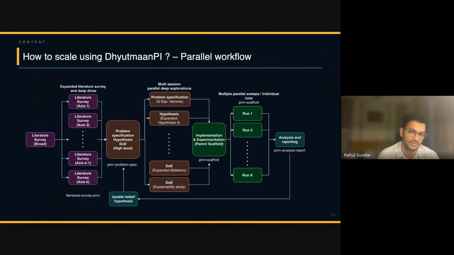Given that we know Sonnet or Gemini or GPT or Opus, all of them are quite smart enough to at least get to a good level of code if you give very clear specifications. I think you have enough literature, which is what you need to mine from and implement these models. The convergence time it takes to train the model is completely independent of this. So of course you can have it as a hypothesis: see what method brings the convergence faster. But to answer your question, yes, it can solve nonlinear equations as well, because it's equation agnostic.